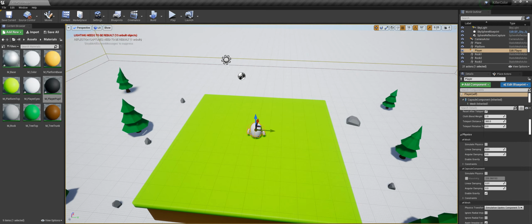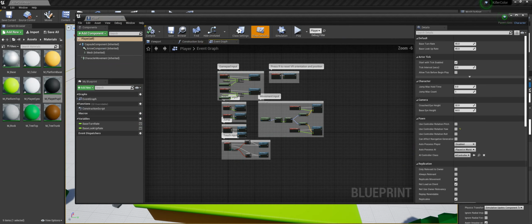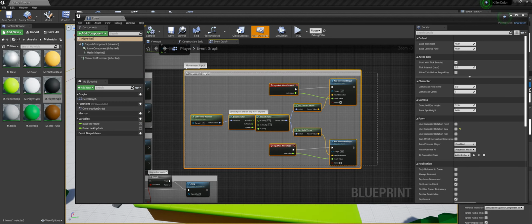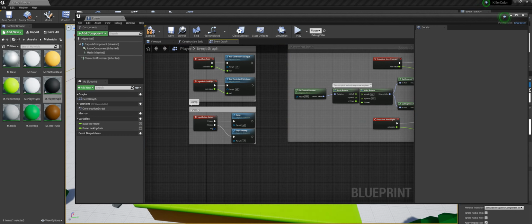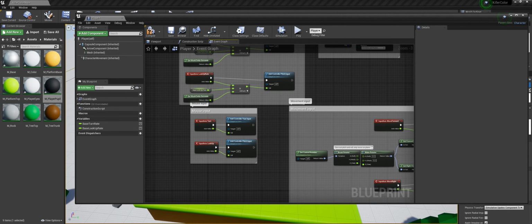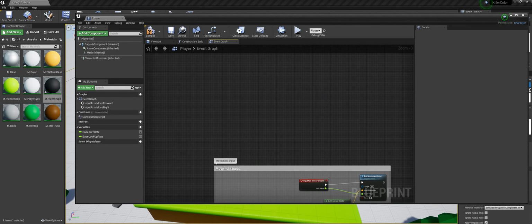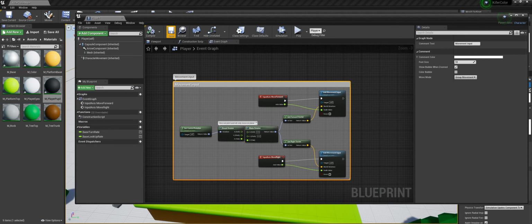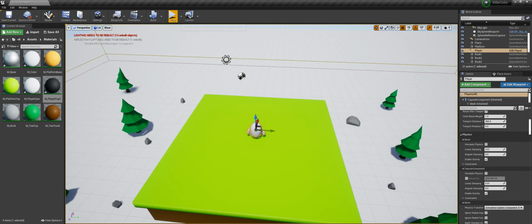Now one more thing we can do is we can go into edit player, and we have a lot of code from the third-person character that we don't need, so let's get rid of those. Basically what we need is this part only, the character movement. We don't need any touch inputs, no jump. This is the movement from the mouse, so we don't need that as well. Gamepad input, we don't need that, and the VR we don't need. So this is all that we'll need for the player. We can click compile, save, and that's it for the character.